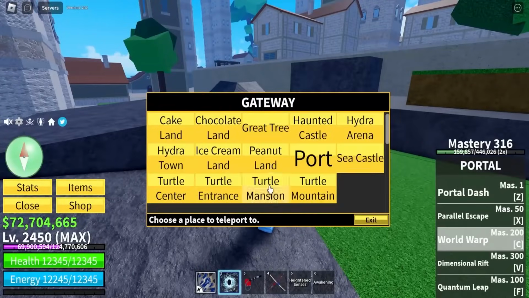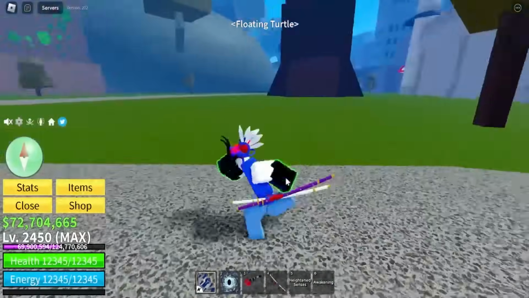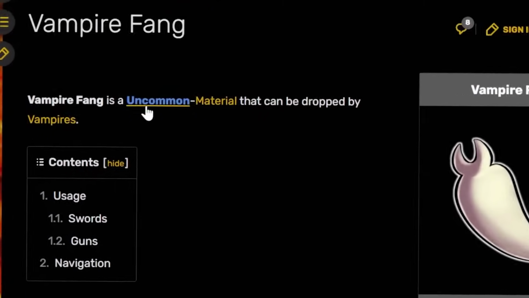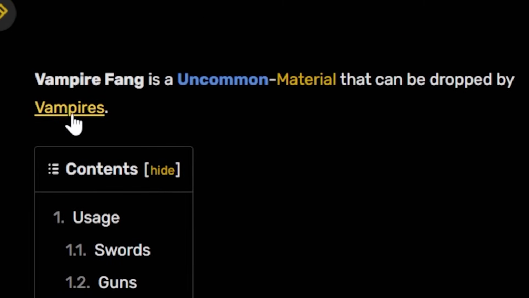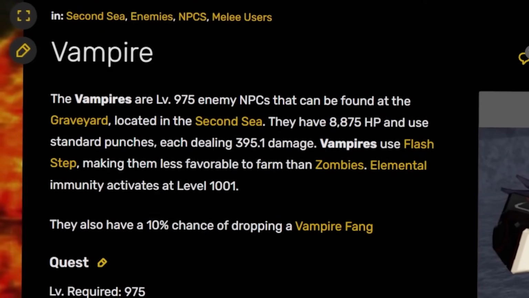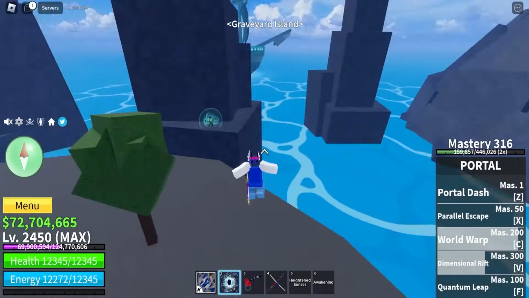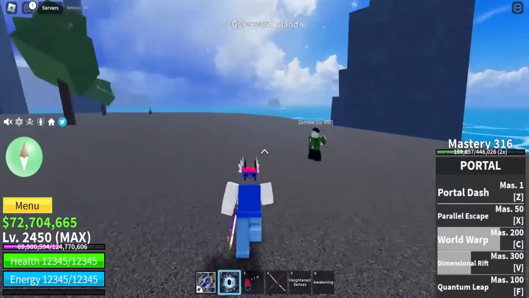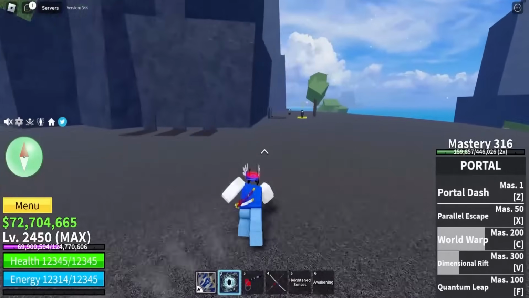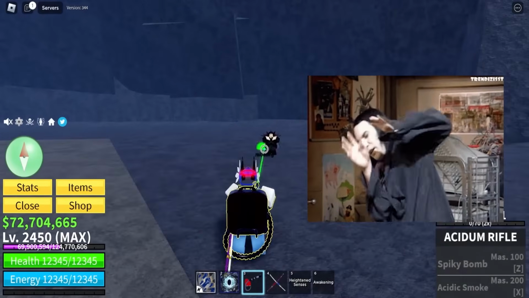Dude, not gonna lie, I didn't expect such a high damage, but where do we get the vampire things? The vampire fangs? Okay, there you go. I found it. Vampire fang can be dropped by vampires, and vampires are a second sea NPC at the graveyard. Okay, we gotta go to the second sea. All right, here we are, and now all we gotta do is go to the graveyard right here and find the vampires. Okay, these are zombies. These are not the ones. Where's the vampires at? Oh, there you go. I found them. They're in the cave. That's kind of obvious because they can't go in sunlight, right? Let's go and shoot them up, okay?